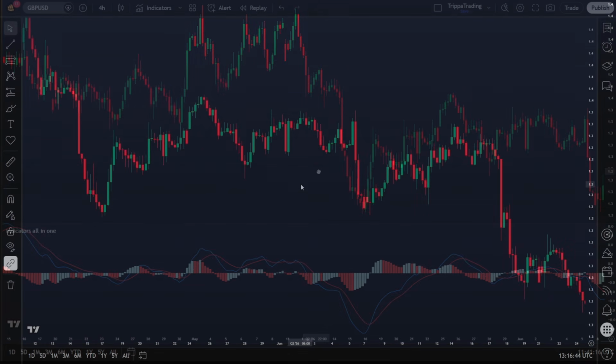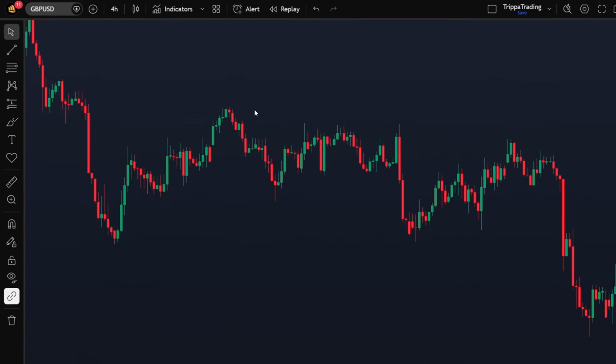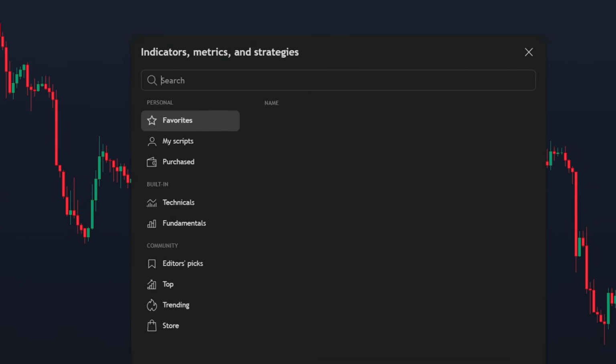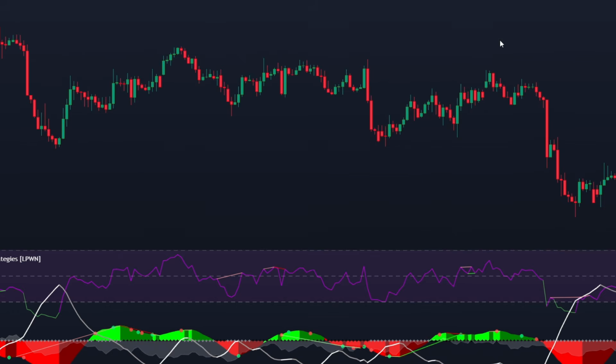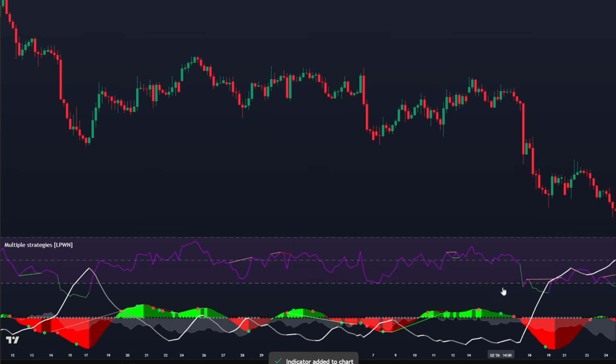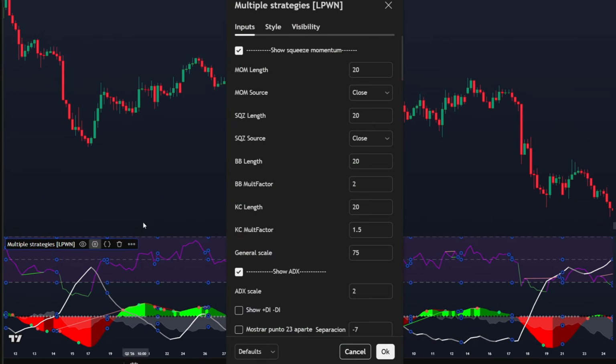Now the third one, and this is the most interesting of the 3, go to Indicators and search for Multiple Strategies. This one is by Rettenmeyer Loop Tone. Add it. When it loads, you get a whole collection below the chart, and you will notice it comes in 2 parts. One section gives you an oscillator, and the other gives you histograms. Open the settings, and you can pick what you want and drop what you do not, same as the others.